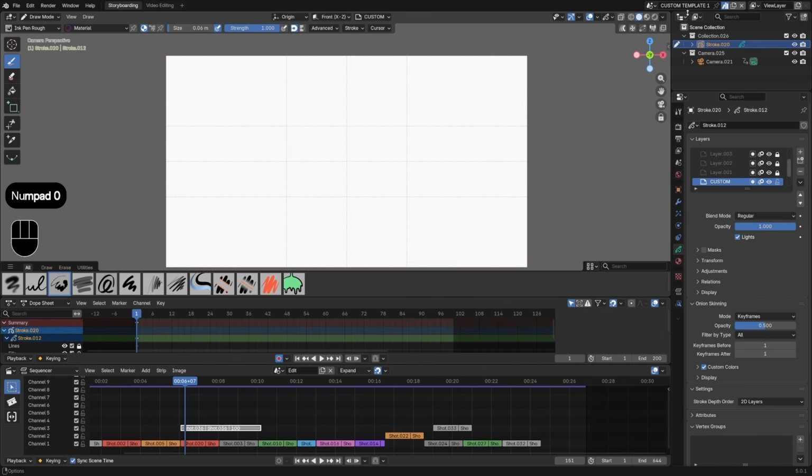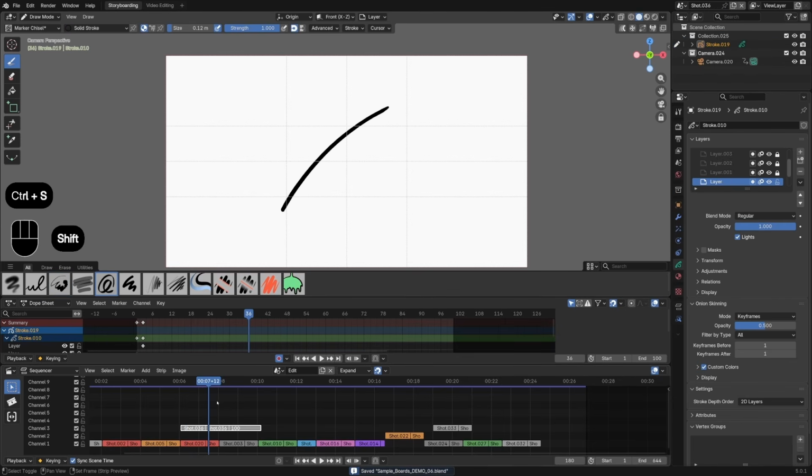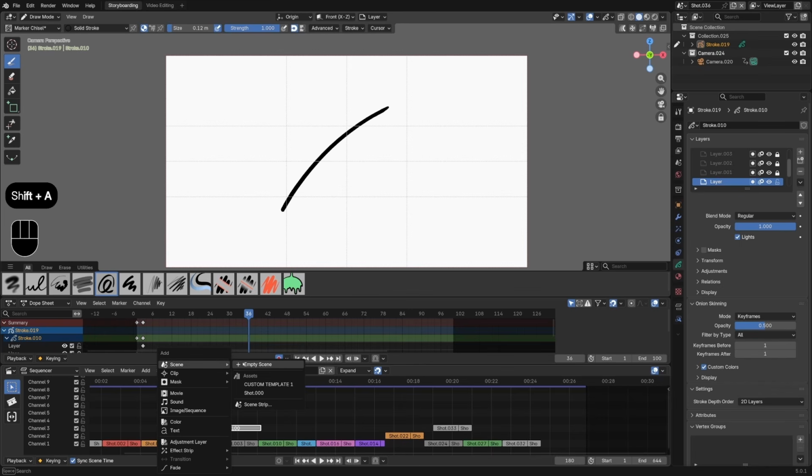Right, and you can get really specific about how you name these templates if you want them for very specific things. So if I wanted, I could call it custom template 200 purple or something like that, right? Just so you know that that's exactly what you're bringing in. So now that's saved. I'll save, and I'll come down here. I'll go Control A up to scene, and now we've got shot 000 and also custom template number 1.